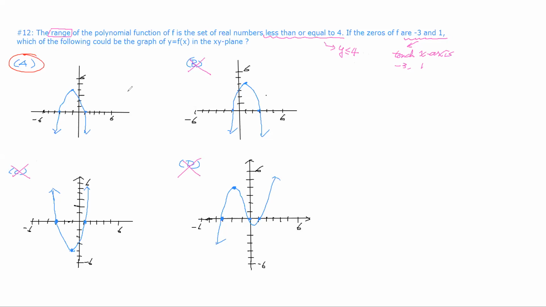So what is our answer here? Our answer is the last one. Let's check to see if it's true. They touch at -3 and 1. So this is -3 and this is 1. Those are the roots where they touch. Then y is less than or equal to 4. So here is the 4, and y is all going down, so that is true. Remember, if you have real number roots, those are the numbers where you touch the x-axis.